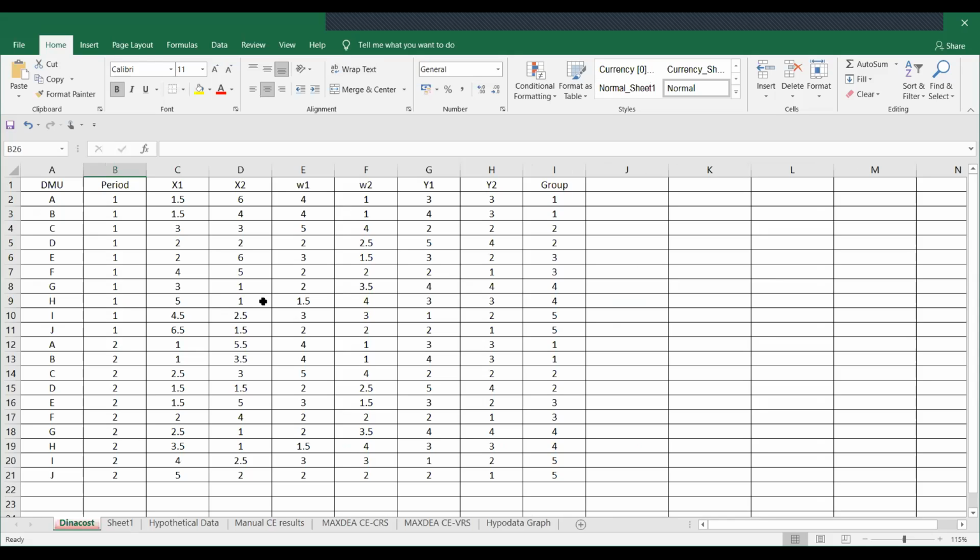The only way you can prove that VRS is there, that size matters, is when there is a bigger standard deviation. Trust me, if I do descriptive statistics for X1, X2, Y1, Y2, you will see clearly that there are no big differences. Look at it. The highest number here is 5, and the lowest number here is 1 for the output. So if you find the mean, find the standard deviation.